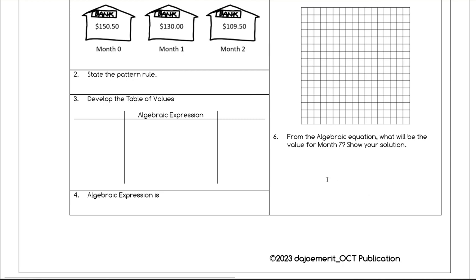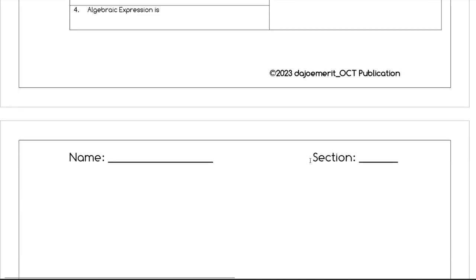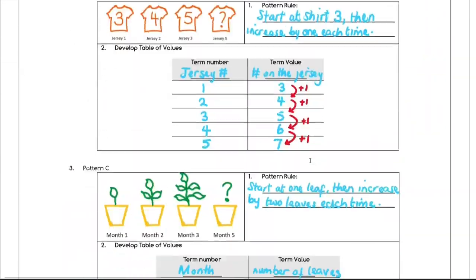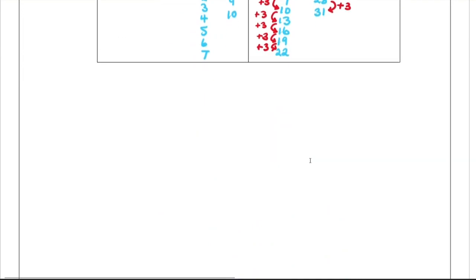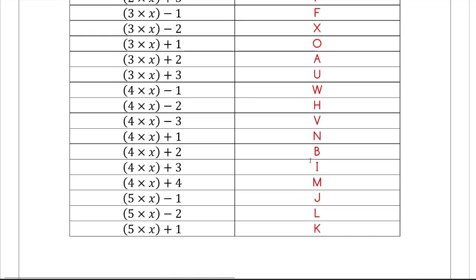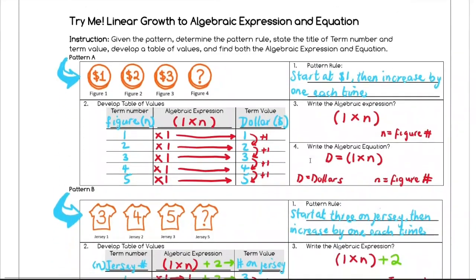They should show you a solution, which means that they're not guessing or predicting by adding or subtracting the same rate, but rather they actually put the value into an equation and then solve for the term value. So I hope you found this really informative in terms of this particular document. Here are the answers for you to play around with, and for your students, either post it individually or put it all in one. Hope you found this really informative.